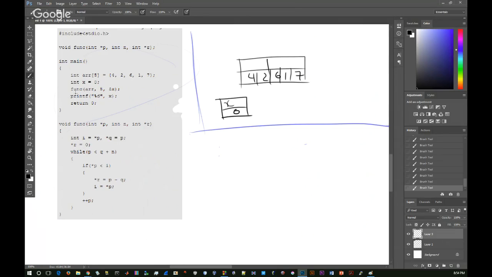And I've got x, which is 0. And then I call this function. So I've got a function here. It's called func. I then create these 3 variables. So I've got p, which is int star. They're all the same type, so I don't really need to specify the type. They're all ints. So I'm just going to put a star there.